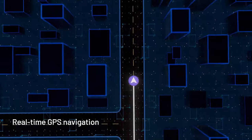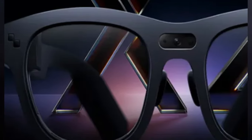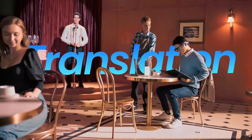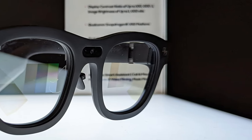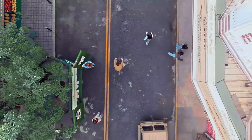Powered by the Qualcomm Snapdragon XR2 platform, the glasses offer real-time, multi-language dialogue translation, smart navigation based on SLAM, photo capture and call and message notifications. The glasses also have a multimodal AI assistant that responds to your voice, gestures and touch. The Rayneo X2 is the ultimate device for heads-up immersive gaming, education, training and entertainment.